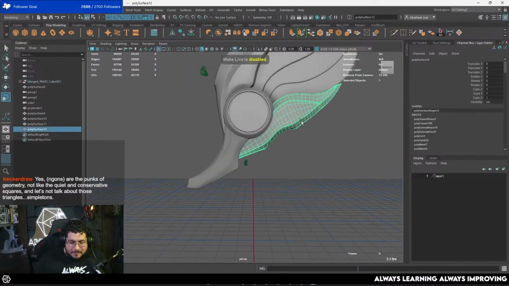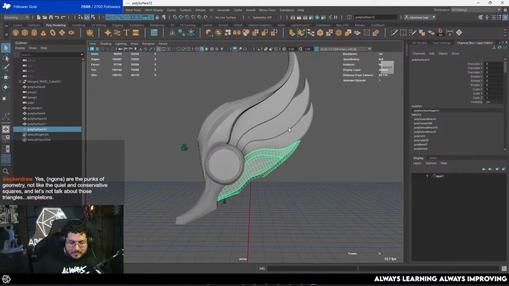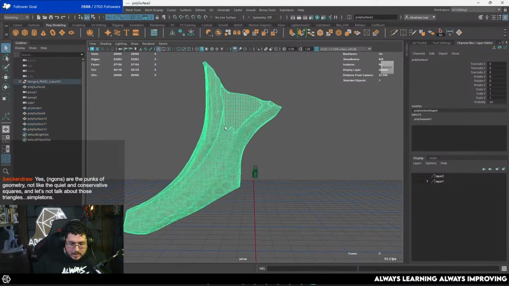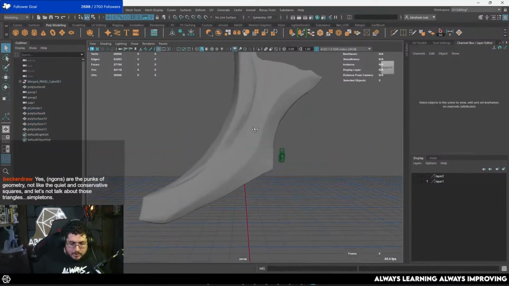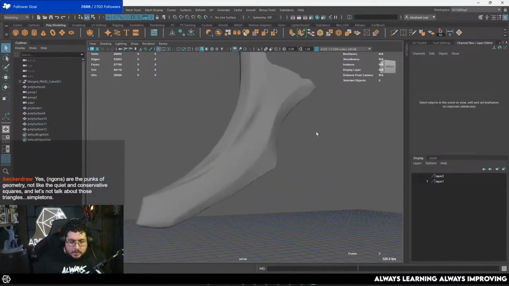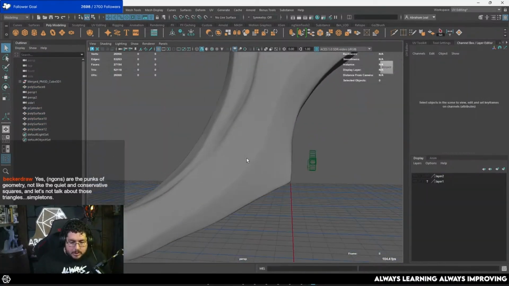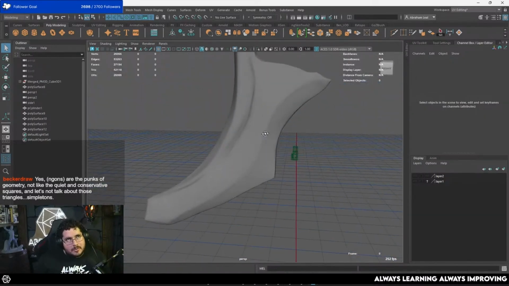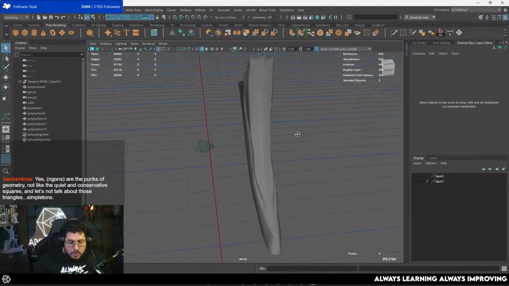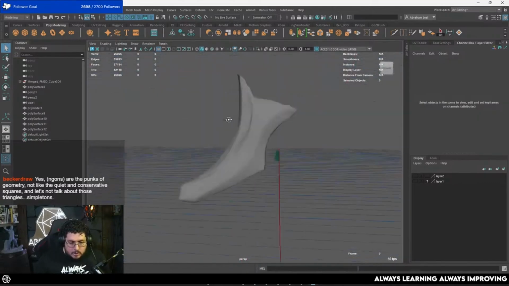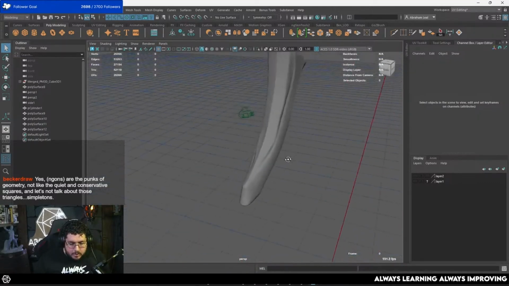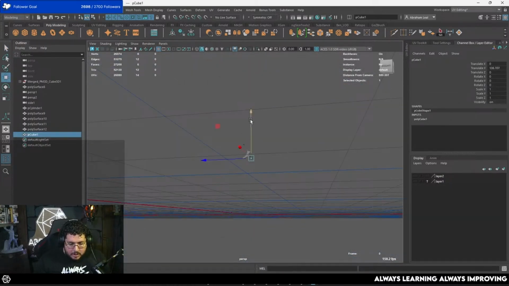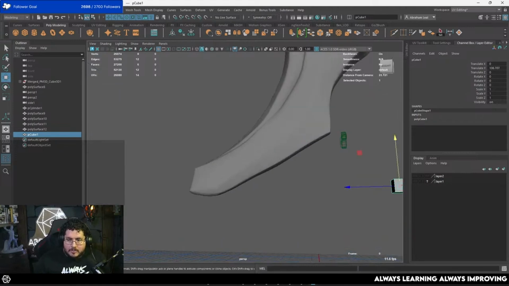Okay, I'm going to grab all of these guys and get them into a group so that we can hide them for a second. And now it's just this part right here. Again, very simple part. Technically, we could even poly model it. Would you guys like me to show you how to poly model this instead of retopologizing it? Because this is a relatively square piece, so everything could start with a cube. Here, let's try this. That way we see other stuff.